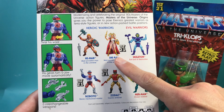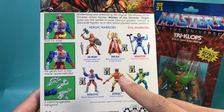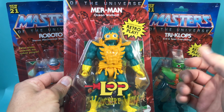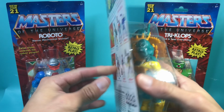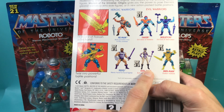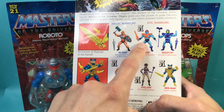I got two She-Ra's. One I unboxed, one I put up on my wall, and I have one Merman. So I already know what the comic inside looks like. Merman. I bought him just because, well, he's a little bit different than the original one, which I've got, the original Origins figure. It's the Lords of Power Merman. I did get Fisto and Evil-Lyn. Evil-Lyn I unboxed. Faker I unboxed, but I bought two of Fakers.